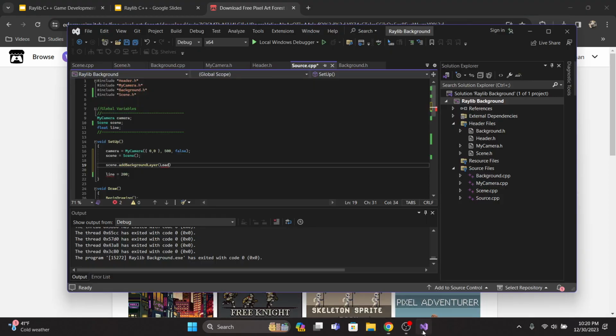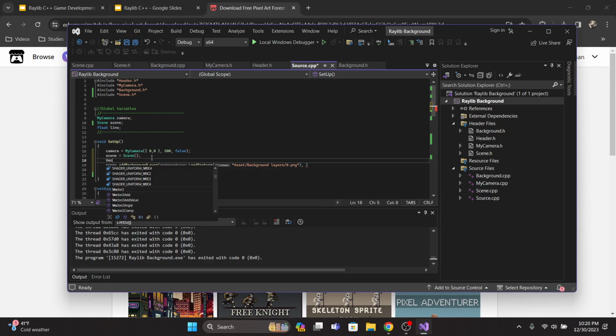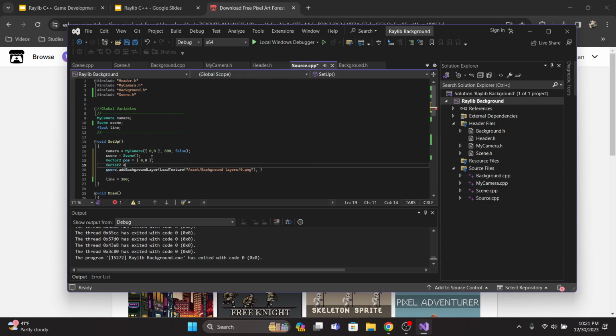So yeah, they're ready. So load texture, and then you put in the path for the asset. Layers, and then 0.png. Oh yeah, and let's create the variables. Vector2 for position, which is 0, and then Vector2 of size, just 0 for now, and then what else do we need for background?